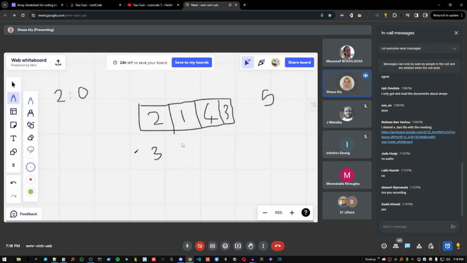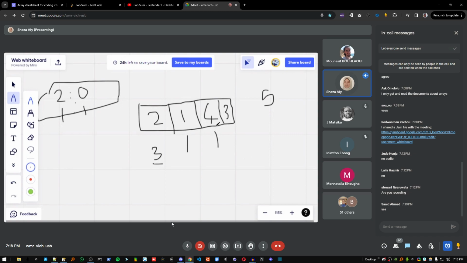So I'm just going and in each step I am searching for the complement. If I find it, okay, I will return, hey, I found 3 at index say 3, but I didn't find it. As long as you didn't find the complement, just add the value and its index. So here I didn't find 3, so I'm just going on and will add, come here, 1. 1 needs 4. Did I have in this drawer 4? No, I don't have it. So just add 1 and its index. Its index is 1, right?